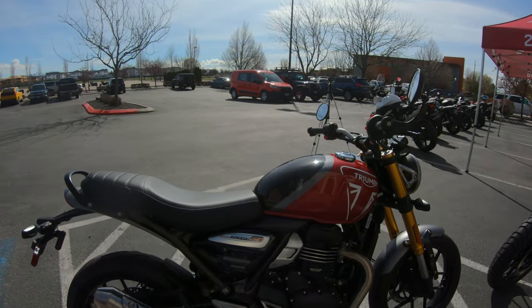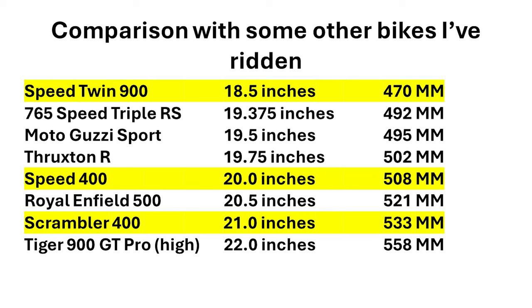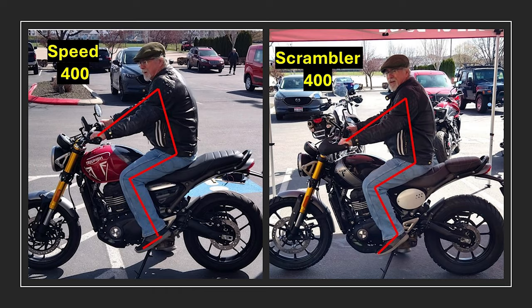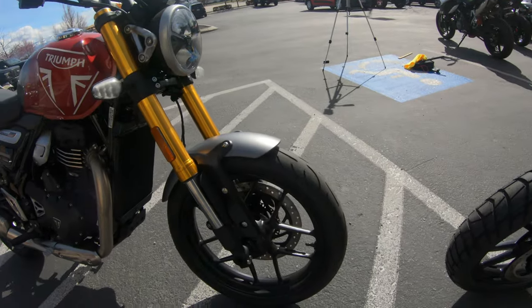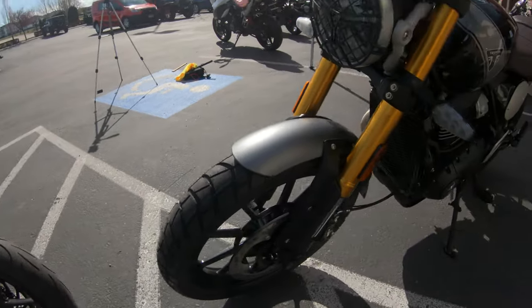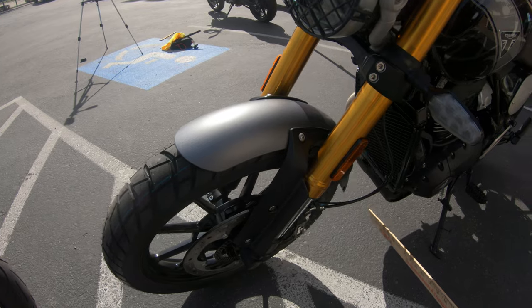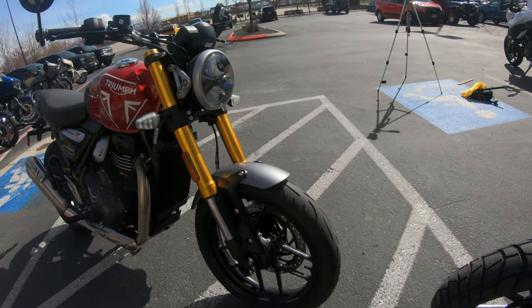For me, 20 inches is about right. I'll throw up some pictures of some of my other bikes for comparison — I've got stuff from the Tiger all the way to the Thruxton with some difference in seat height. I'll also show you a picture of me sitting on the bikes. There's a radiator guard on the Scrambler — I don't know if that's stock or if the buyer purchased it separately. The street model doesn't have it, so it gives the radiator a little bit different appearance.